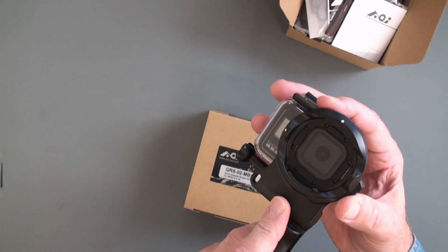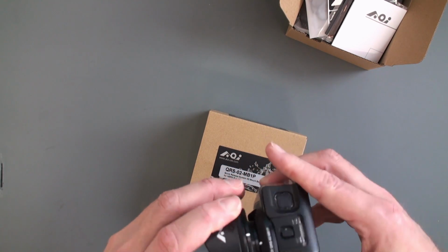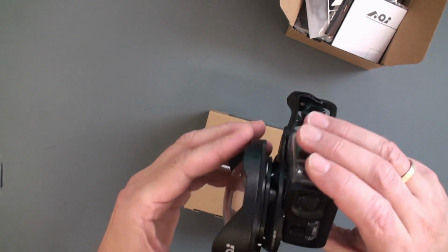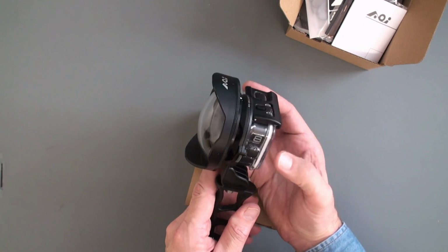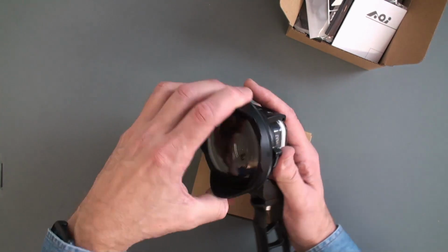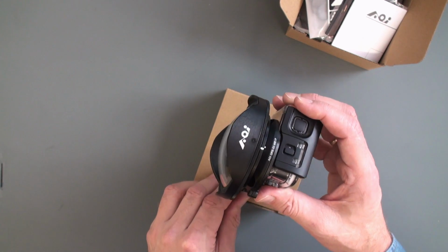It's a base mount. And this base mount is really easy to work with underwater, except that you have to find the right place to mount it. Like this, and there you are. It clicks in, and if you want to take it off, you just press here and you can easily take it off. Obviously there's a lens holder for it in case you would need that.